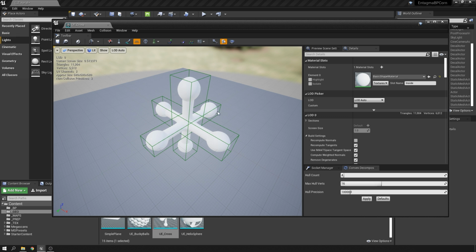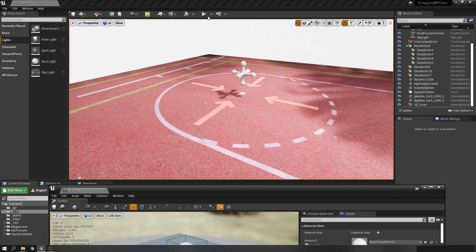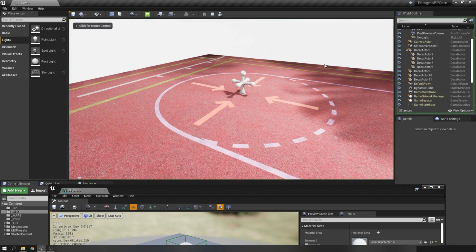Obviously, this heavily depends on how accurate you want your simulations to be, so it's a bit of a balance between performance and accuracy. Let's save that and press play again and see what happens. And as you can see, our actor is now colliding with the floor. As we are just using a box for collision, it is standing still and is not rotating around the edges of the geometry, so that's rather inaccurate right now.